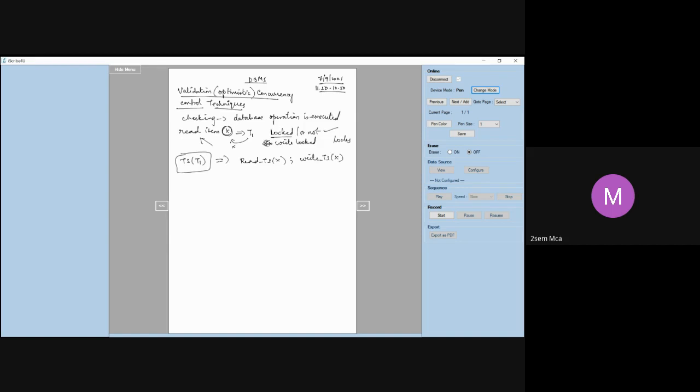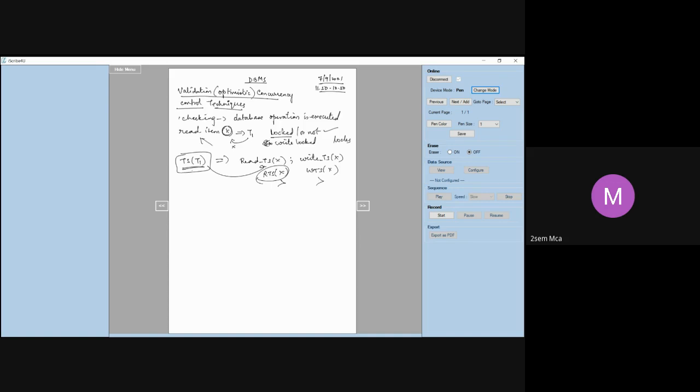This we have seen. Whenever a transaction issues a particular operation on a particular data item, the timestamp of that transaction is checked with the read TS of X, and you are also going to check it with the write TS of X. If either is greater than the timestamp of that particular transaction, then you are going to abort it, right? And so on. We have so many algorithms. We have seen it in the last class. That means these are nothing but the kind of checks that you are doing on the transactions whenever you are using any concurrency control.